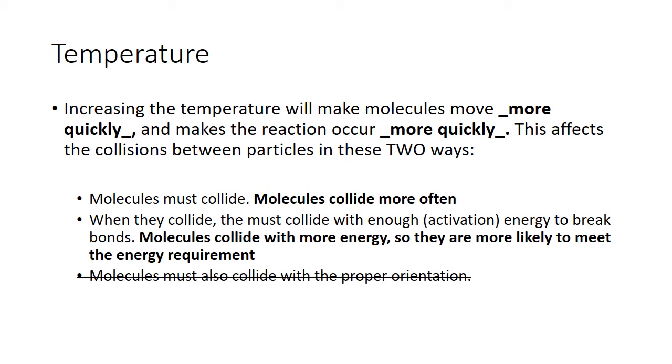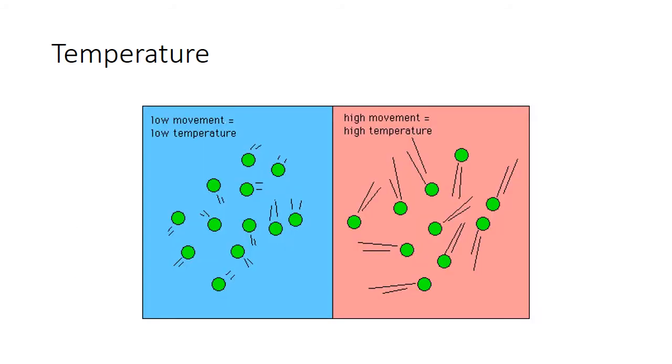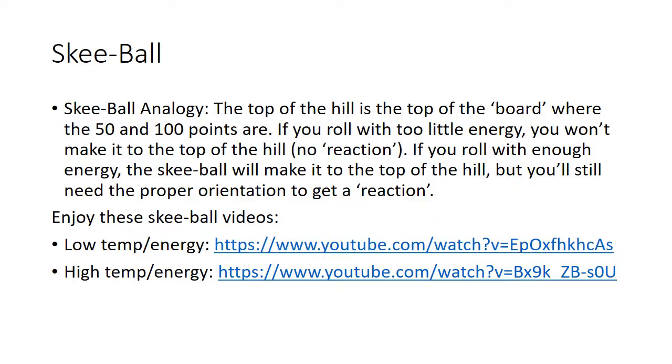So even when they do hit, they might not have enough energy to actually break the bonds, get over that energy diagram hill. All right, but at the higher temperatures, they are much more likely to have the energy to break those bonds. That's just a little visual, low temperature versus high temperature, getting that idea of the particle movement in there.